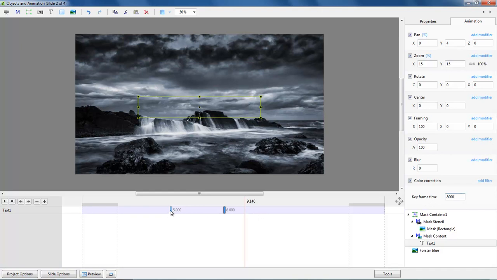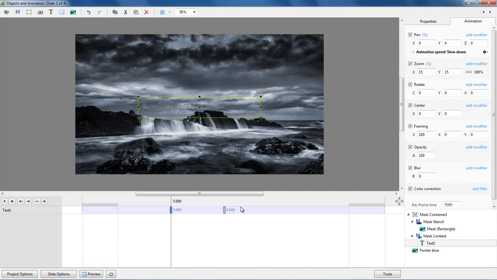And of course between those 2 points we need our text to rise up into the position we want it. And we may as well think about speed now too. Do we want it to come up and slow down? I think we probably do. So let's go back to the first keyframe. We're only panning, so all we need to select is slow down.